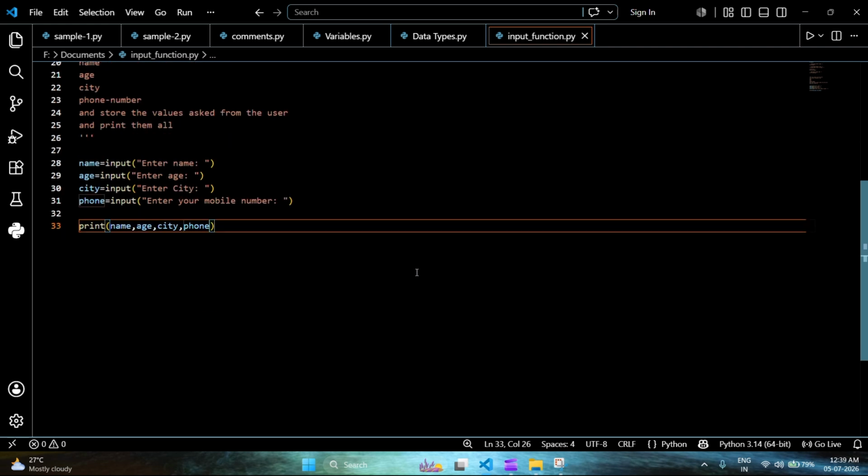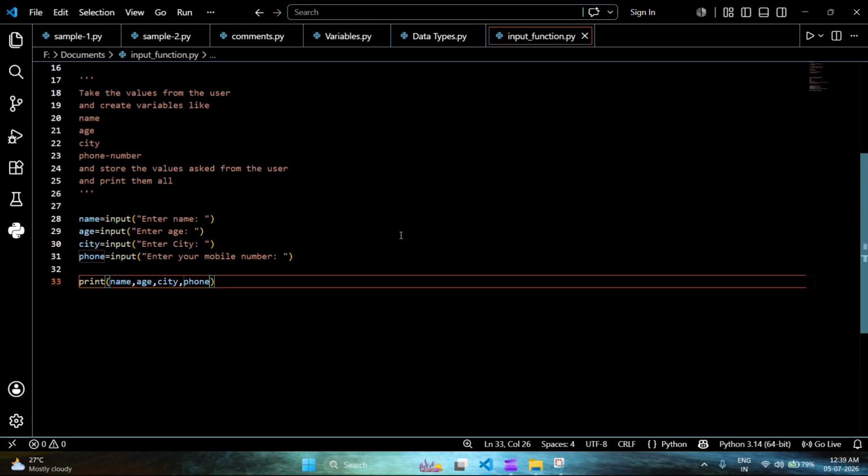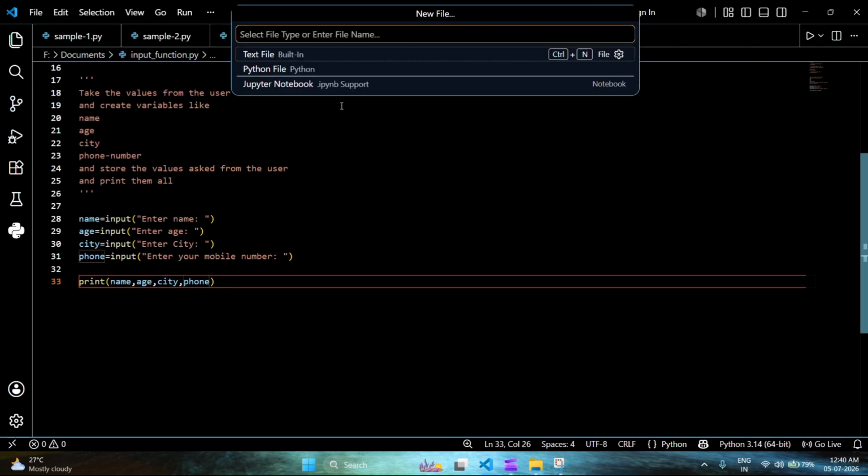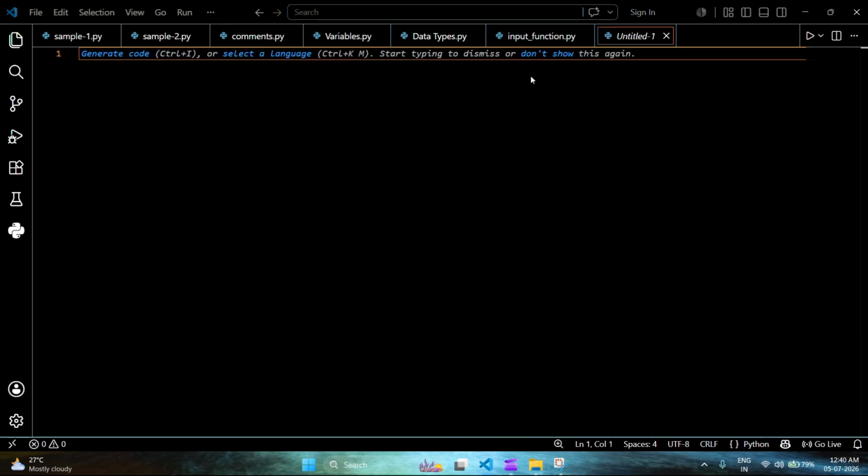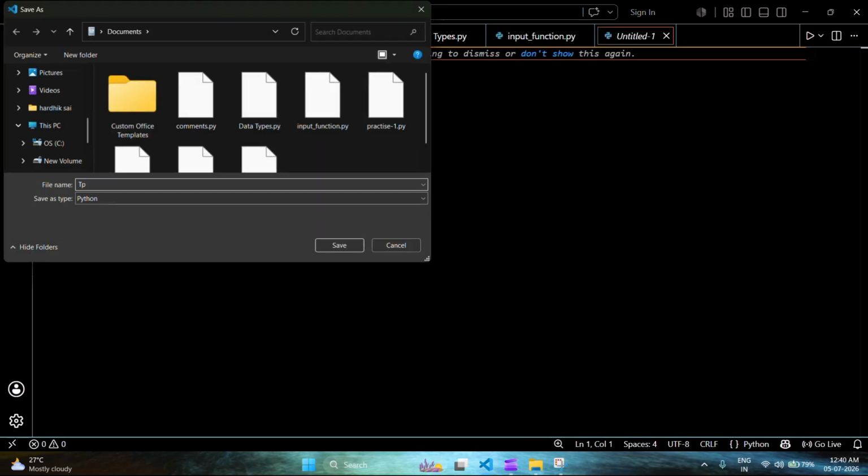After this I want to tell you one important topic, because see, guys, since input returns a string, math does not work directly. If you want to add some values to a string, it is not possible to add an integer to a string. So it is very difficult to add the values given by the user itself. So it is easy to convert one data type to another data type in a simple way. Just before starting with that, I want to create a new Python file for that and save it. The topic is type conversion, guys.